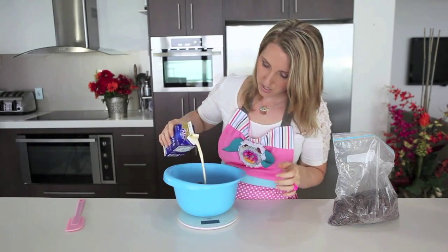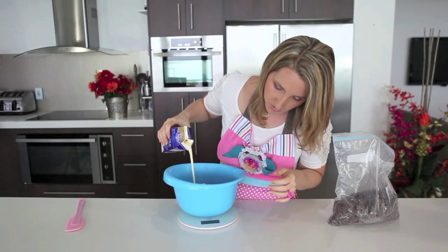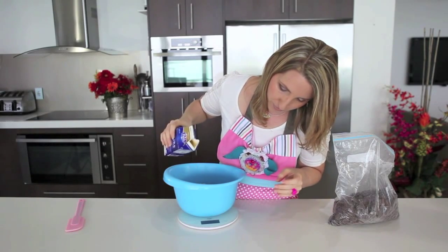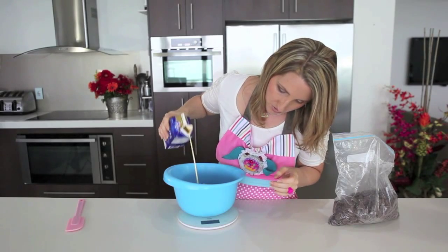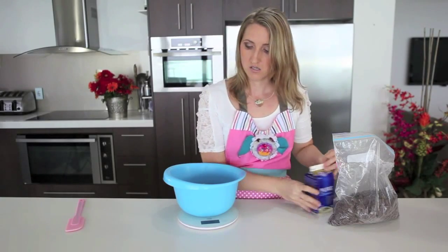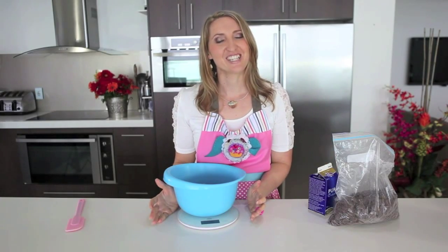So I want 300. Straight on top of the chocolate. There we go. So that's ready to make the ganache. Let me show you how to do it.